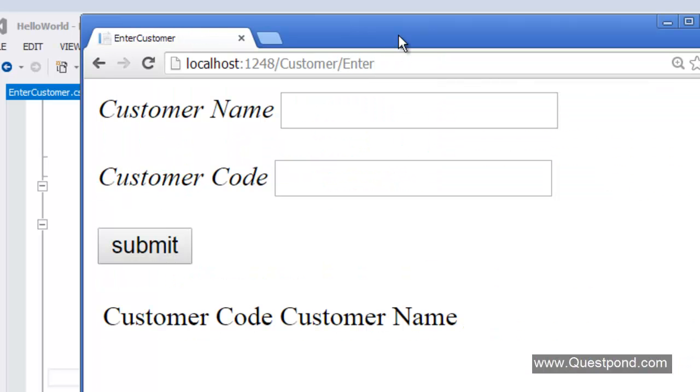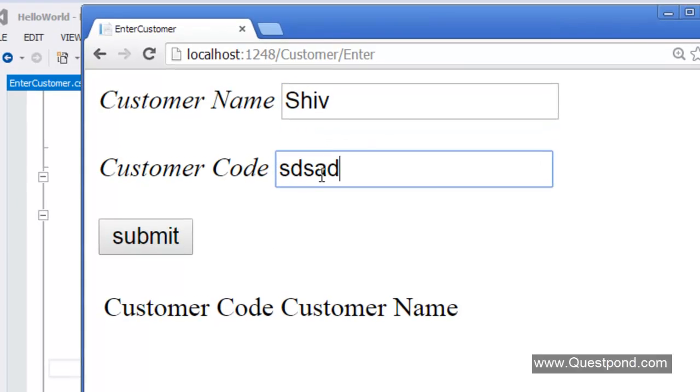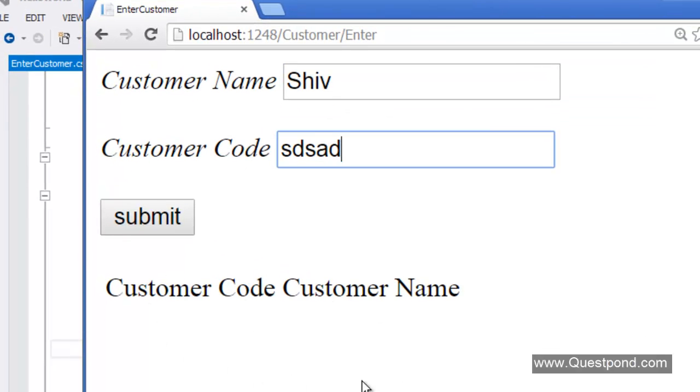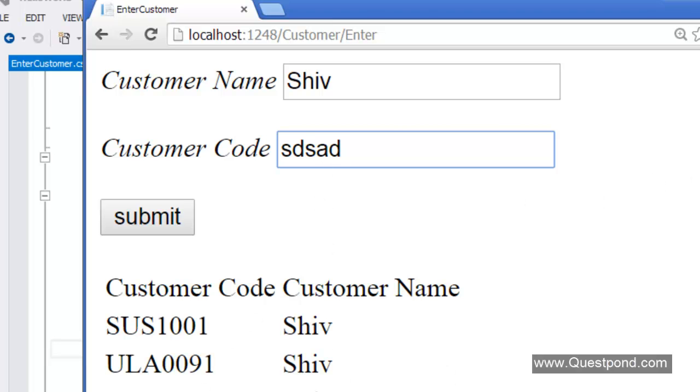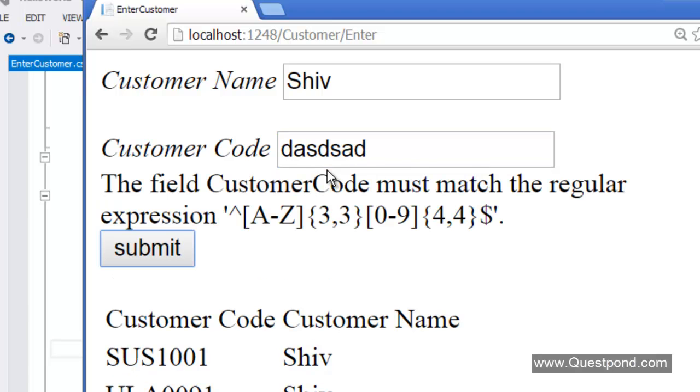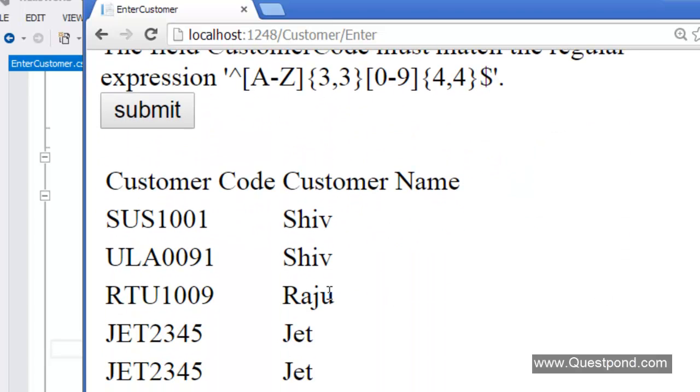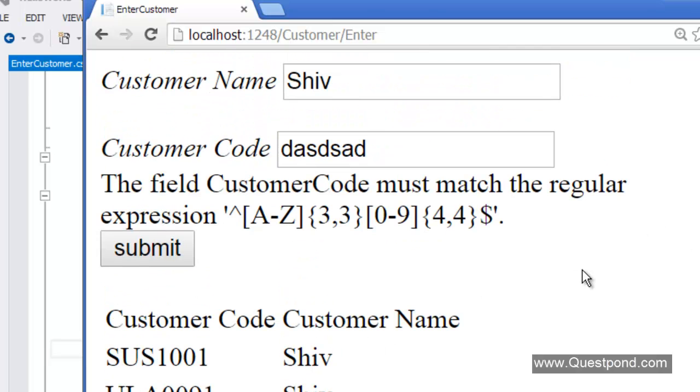Now you can see here, I can go and type the customer name, I can go and type the customer code, and down below the grid data will come after 10 seconds, and there it is, you can see. So in other words, now my end user can happily go and type in these text boxes, and in the background the $.get is making a call to the server. He is getting the JSON data, everything is asynchronous, and we are having a great user experience.